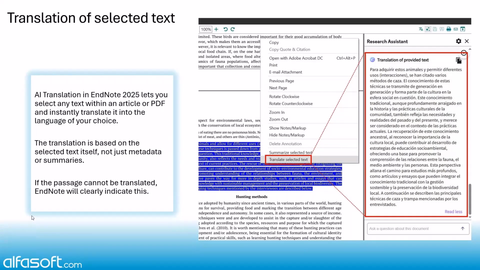It makes it easy to read and understand research in different languages, and I will show you that. And if you're working with global or multilingual studies, it's a practical tool. And if you work with, for example, reports in your local language like I showed you, it can also be of great help.